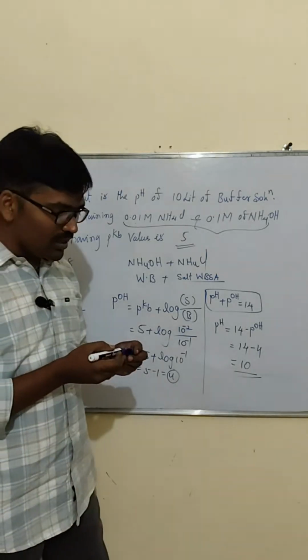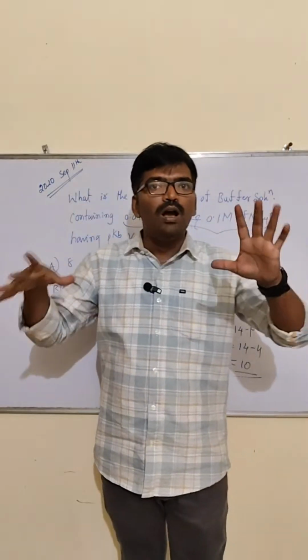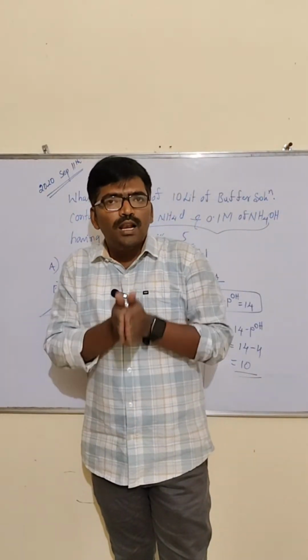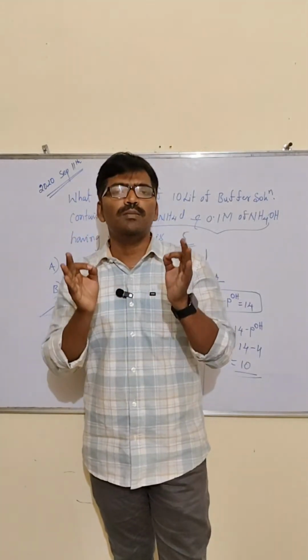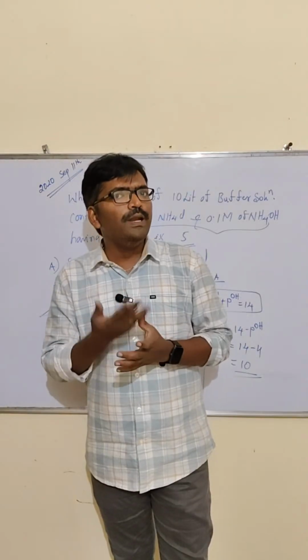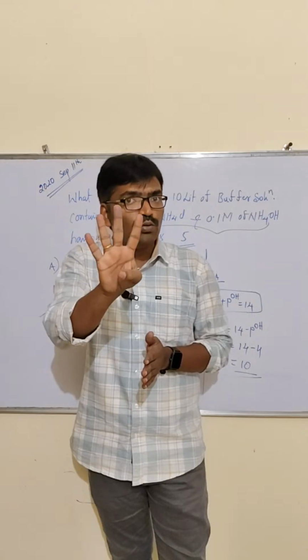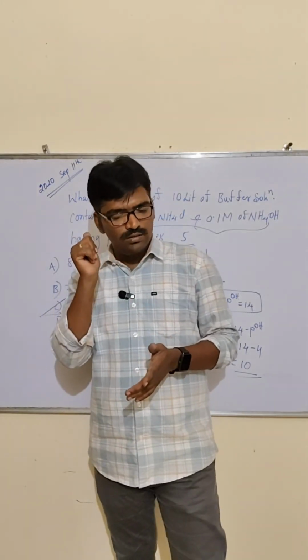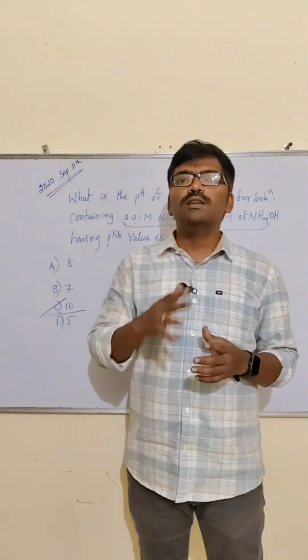These are the questions given in previous examinations based on buffer solutions from ionic equilibrium. So remember, the most important chapters are chemical equilibrium and ionic equilibrium. From this chapter, in the previous year 2025, they gave 3 to 4 questions. So please remember, read carefully, be focused on it.